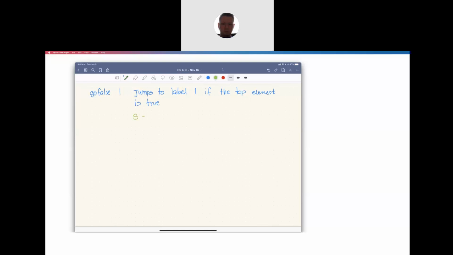So if S is equal to V1 dot dot dot Vn, then PC will be equal to ampersand L if Vn is false, and S prime is V1 dot dot dot Vn minus 1. And then we could have go true L, which is very similar to that.